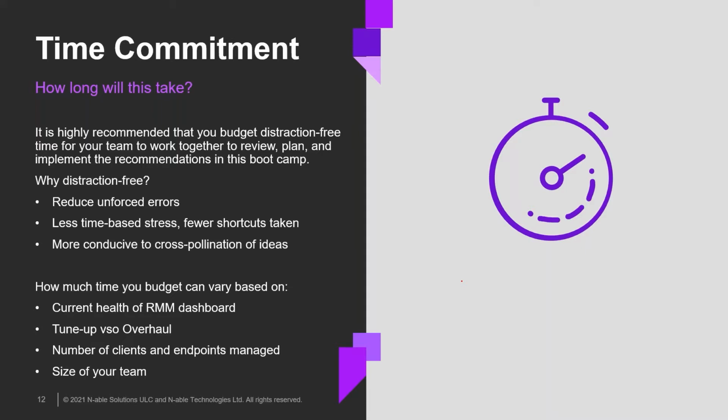Since RMM doesn't have a good way to change monitoring for every device all at once, it becomes a little bit difficult to do some of these. So you want to reduce the amount of errors and go through each machine and clean up. And that will make things a little less stressful, and it will make it easier to generate more ideas as you focus on these tasks. Like, hey, I can also do this. Hey, we should also do whatever, and it makes it easier.